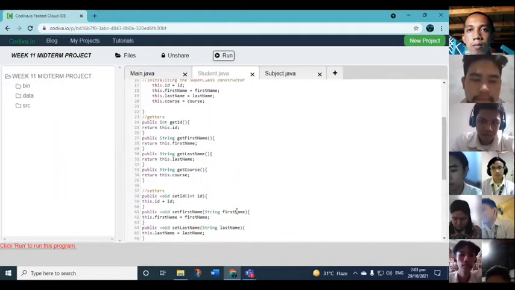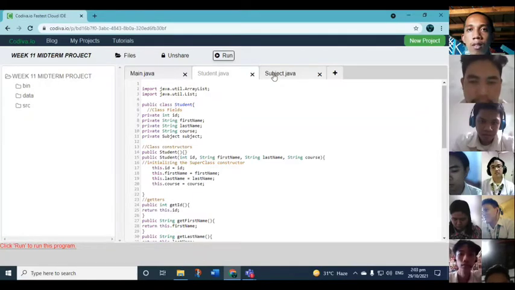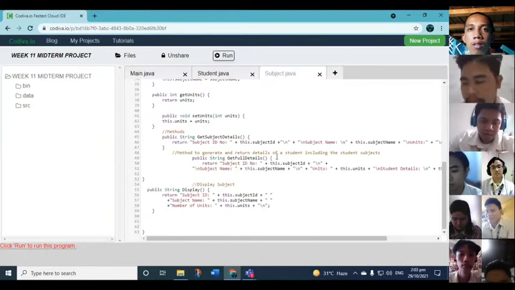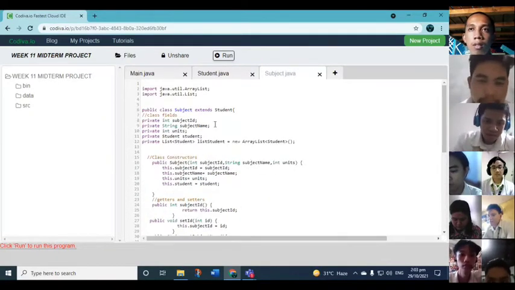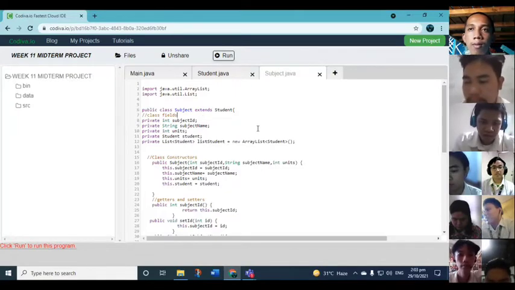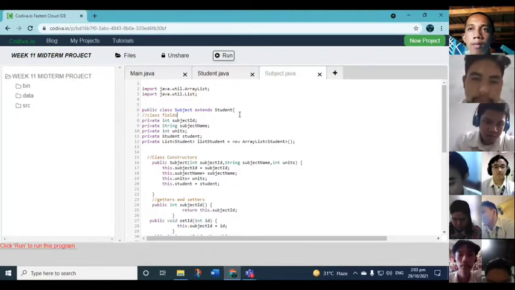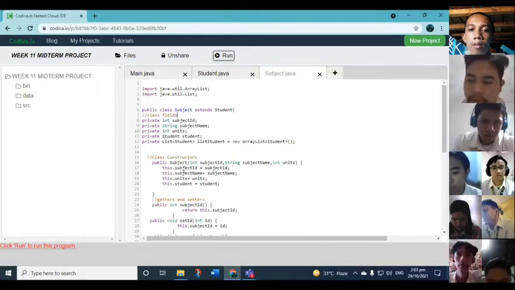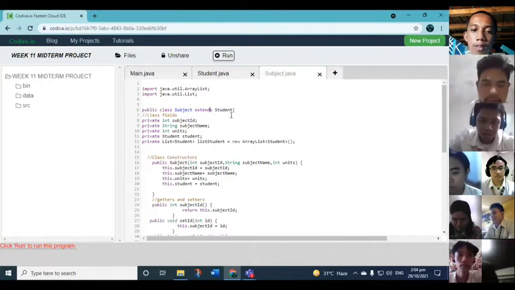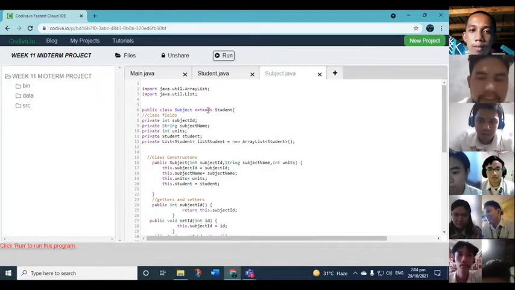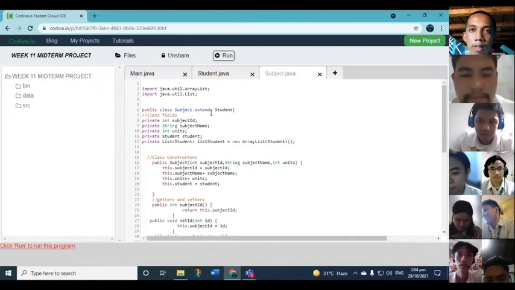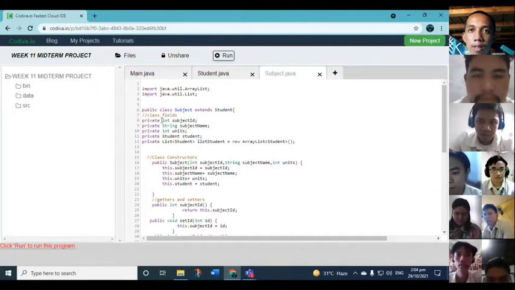So next we will go to the Subject.java, which is the child class of the student class. So public class subject extends student. So this is the class subject that is the child class of the Student.java.